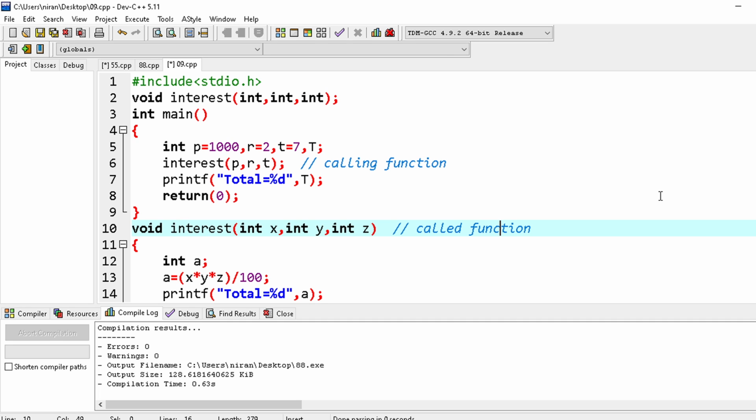There is a one-way data transfer. The calling function will transfer the data to the called function, but the called function does not return anything because it is void. In this case there is an argument but no return type.